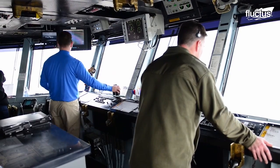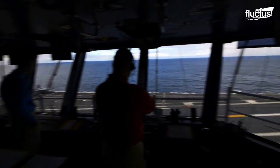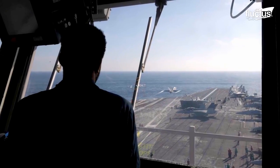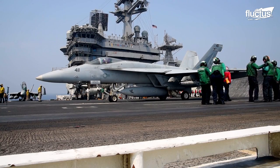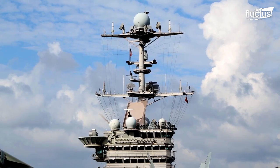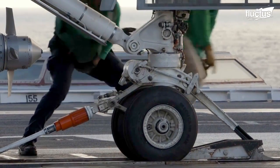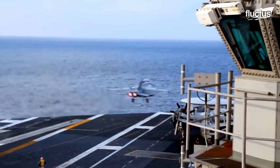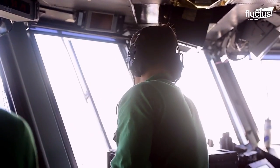The AirBoss tries to prevent such accidents. Like at an airport, the AirBoss views the comings and goings of planes from high above deck in the control tower. Before takeoff, pilots communicate with the AirBoss to receive their mission orders and ensure the aircraft is configured for flight. During the launch, the AirBoss coordinates with the catapult officer. When a plane is coming to land, the AirBoss is responsible for giving the all clear and ensuring other planes are out of the way.